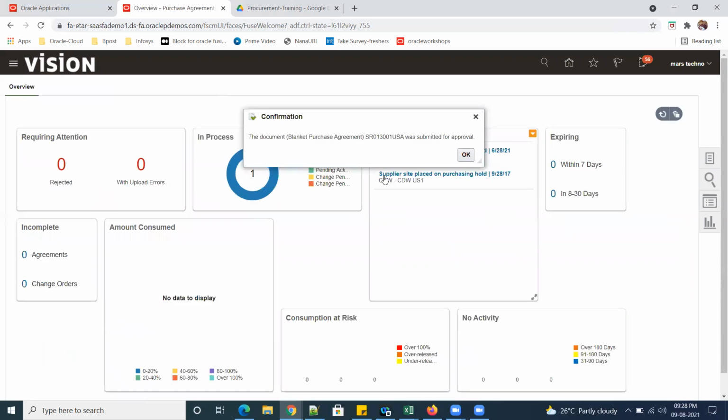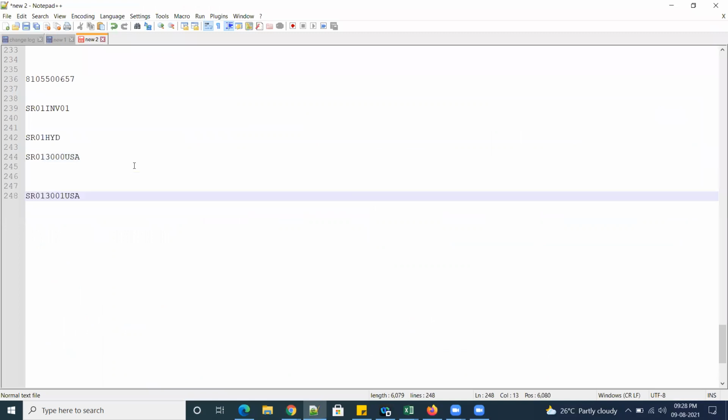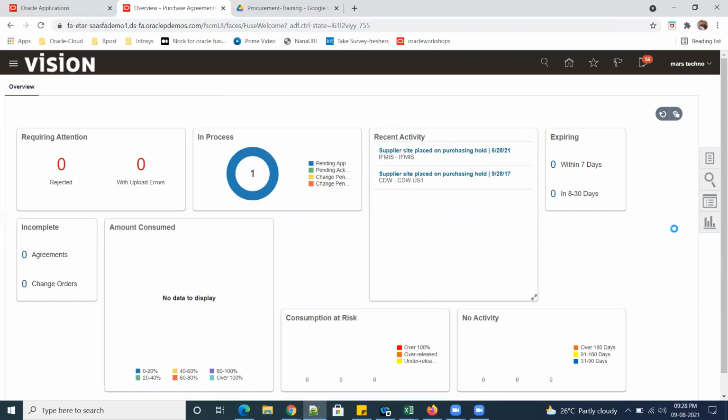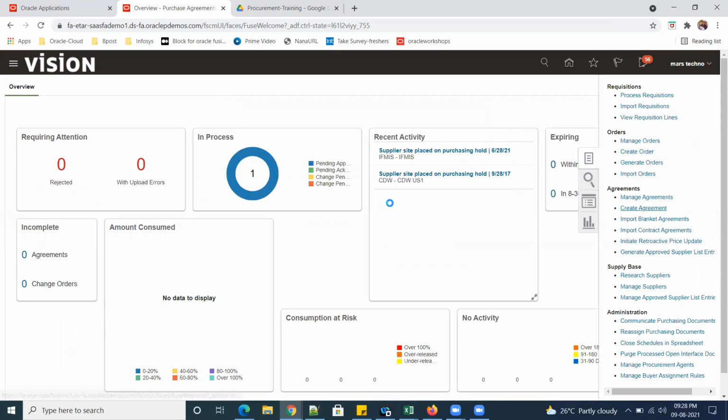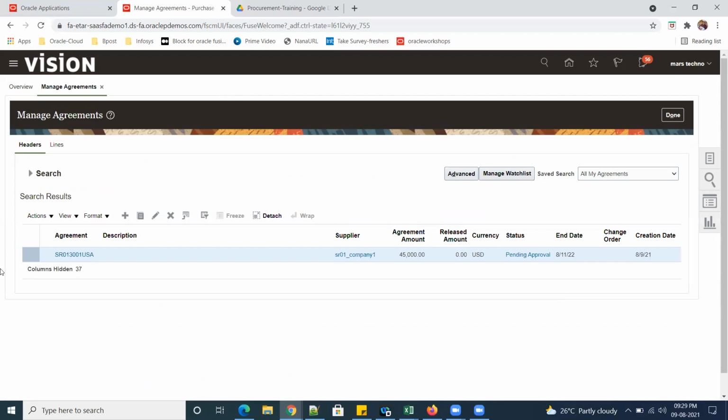Now I made the BPA. Now we will cross verify the BPA approval. They made it automatic. Click on search. Still pending approval.